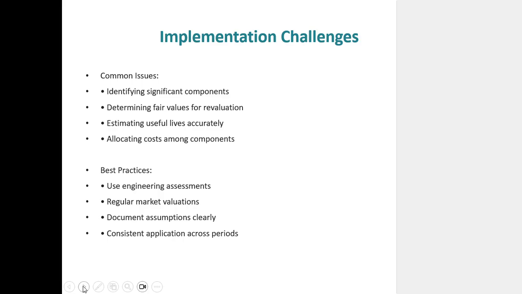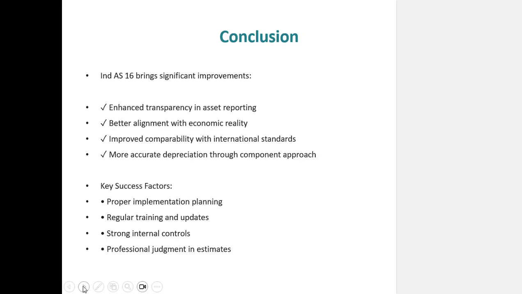What are the challenges in implementing this IND AS 16? Of course, the common issues are identifying significant components, determining fair values for revaluation, estimating useful lives accurately, and allocating costs among components. And the best practices that can be adopted are using engineering assessments, regular market valuations, documenting assumptions clearly, and consistent application across periods. Conclusion.